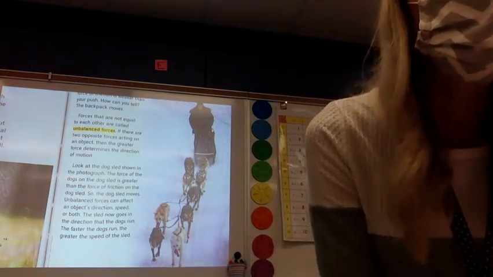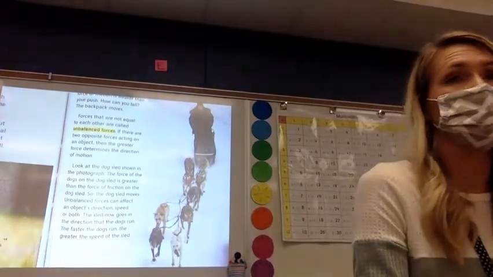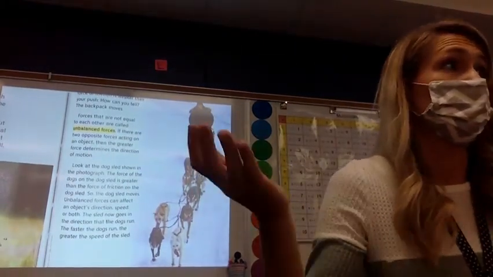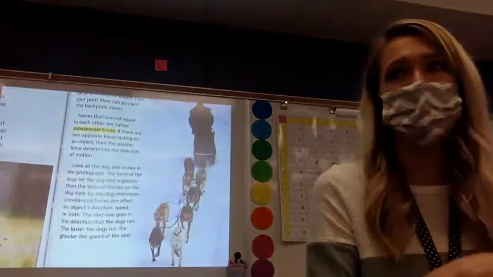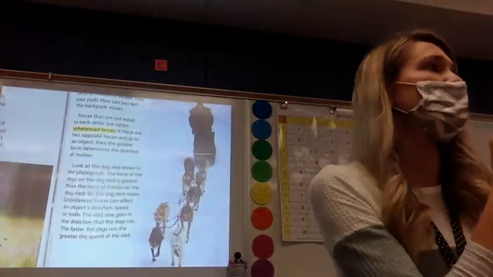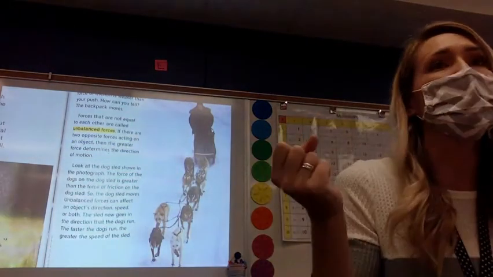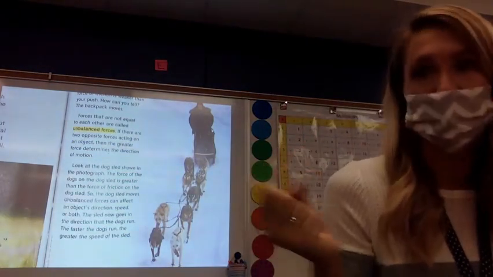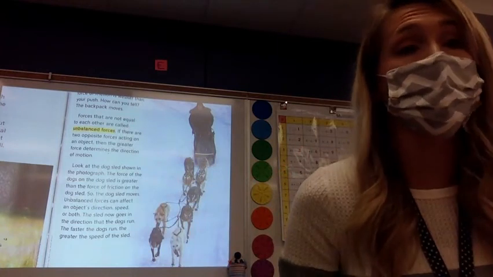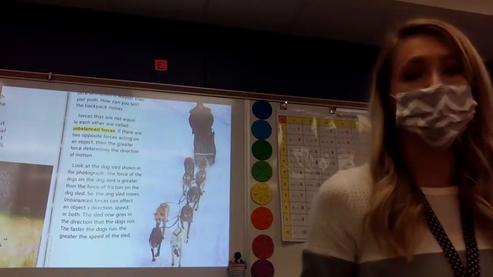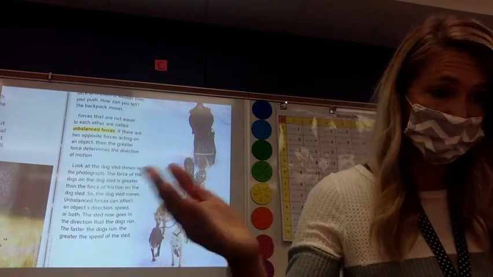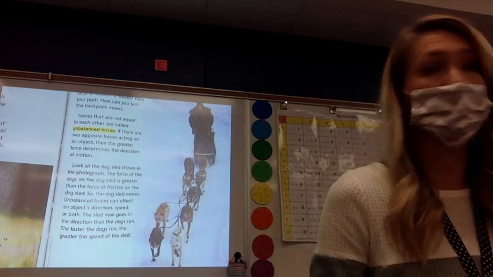So, which forces can cause a change in motion? Unbalanced forces. Pretty simple, right? Balanced forces. Is there going to be a change in motion? As soon as it's unbalanced, will we see a change in motion? Yes. So number 9 on that page, which force causes a change in motion? Unbalanced forces. Fabulous. Go ahead and get it written.